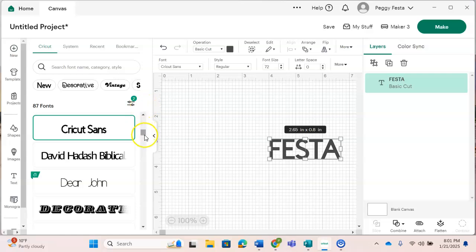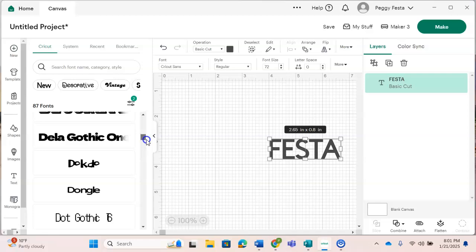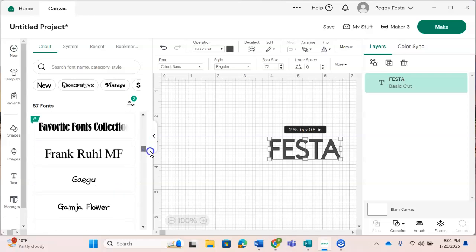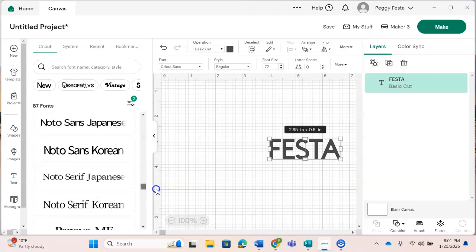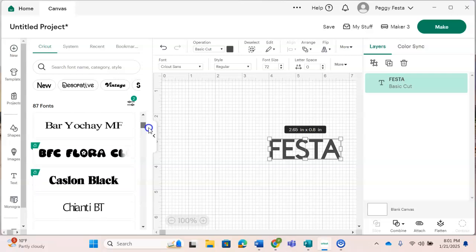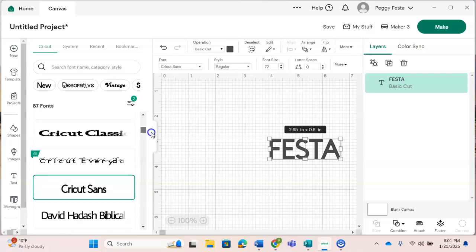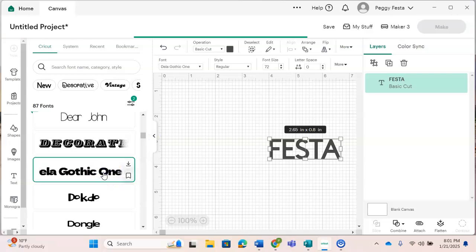And you want something that's kind of big and chunky because you want room in it in order to place images inside of it. So you can search through all of the fonts that are available. It takes it a second to load the font.